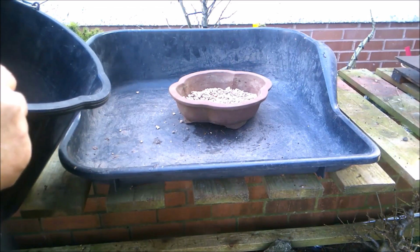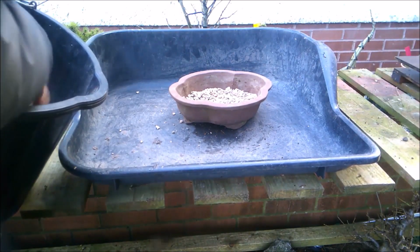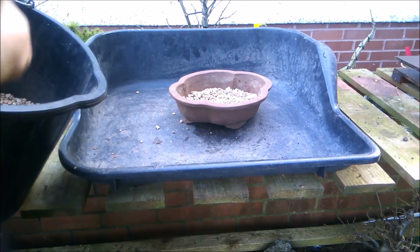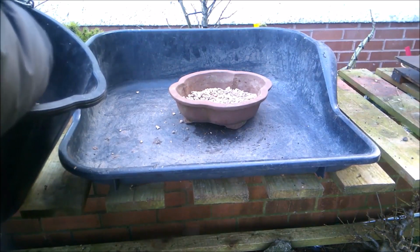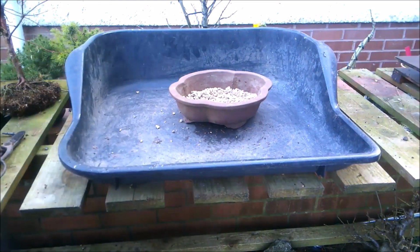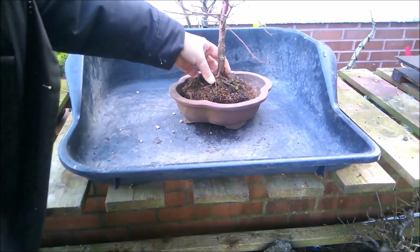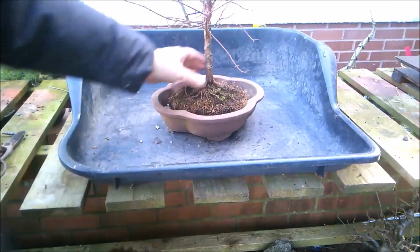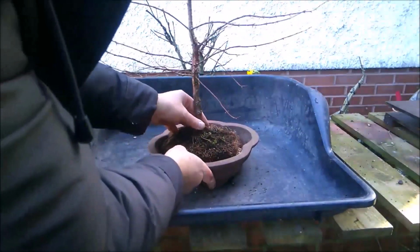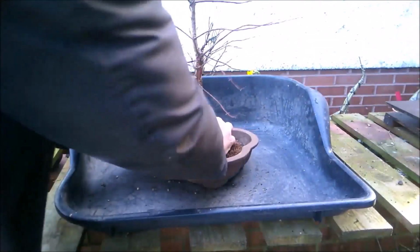And then it's a mixture of some potting compost, in this case just a soil-based John Innes number 1 that I picked up from the garden centre, and some potting grit. So a layer in the bottom, and then we'll try the tree. Let's go back a little bit. It's not too bad. Quite happy with that.